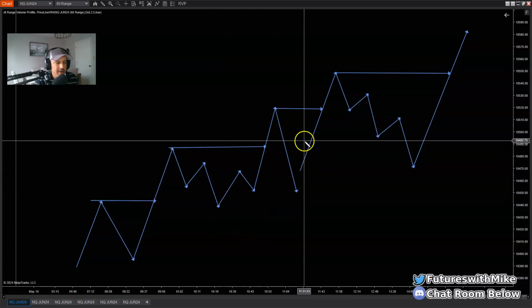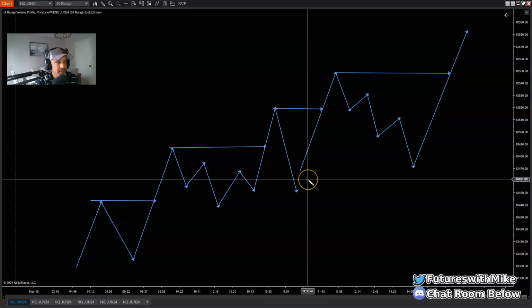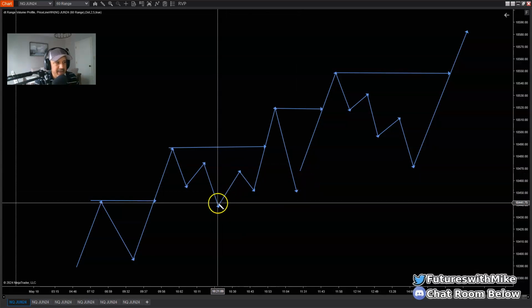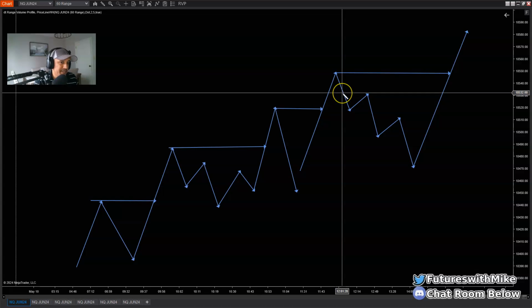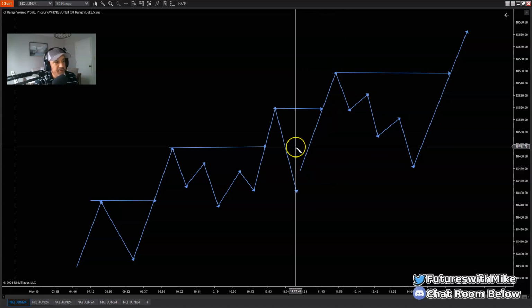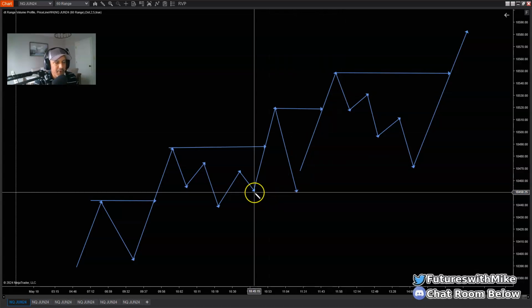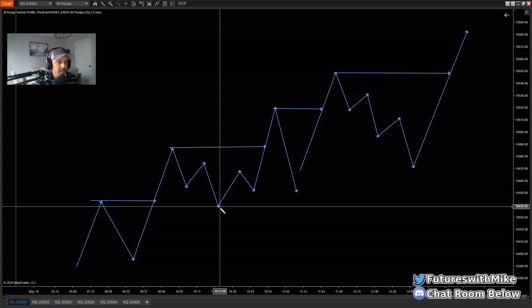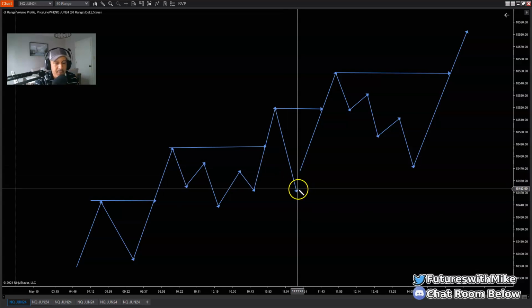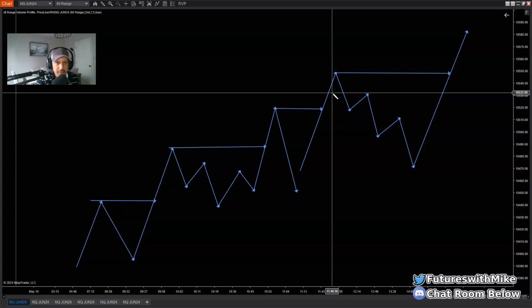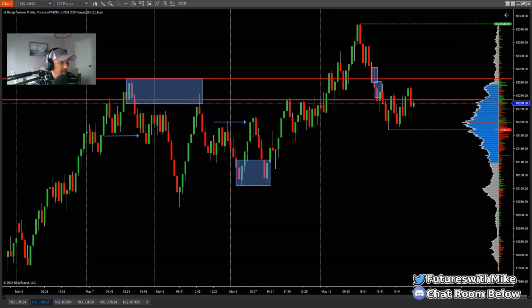Okay, if you get a pullback here, be very careful about shorting, and be very mindful that there's a major low right here that still has not been broken, and the market could actually continue pushing back to the upside. So if you're shorting after a break of structure, meaning a minor break of structure and not a major break of structure, then be very mindful, because the market will stop at some point and can turn back around. So your trade could be short-lived. So for example, like right here, let me show you this.